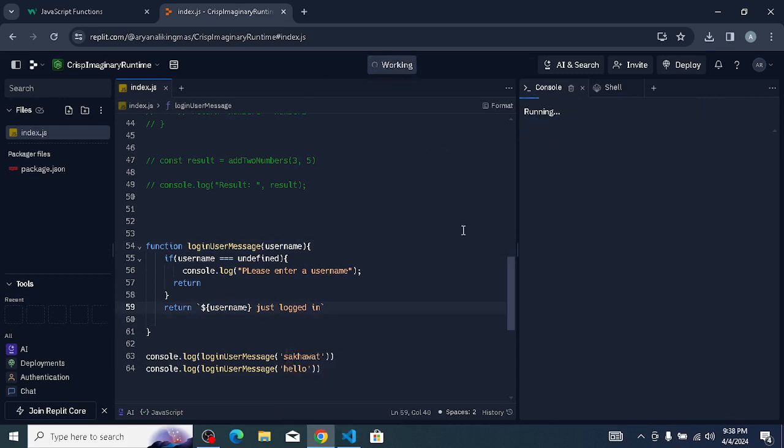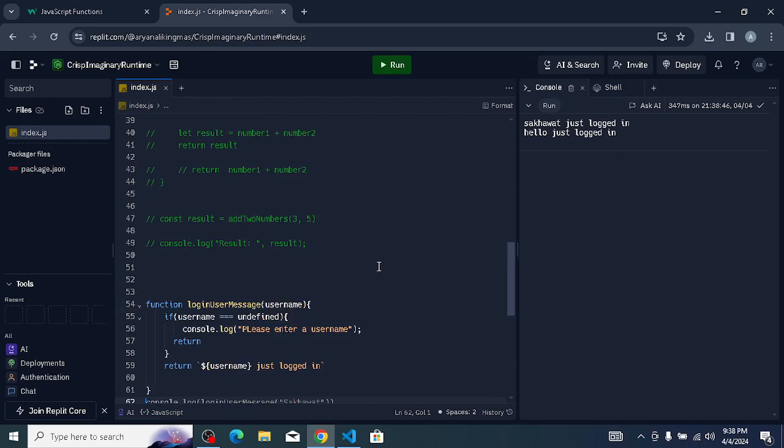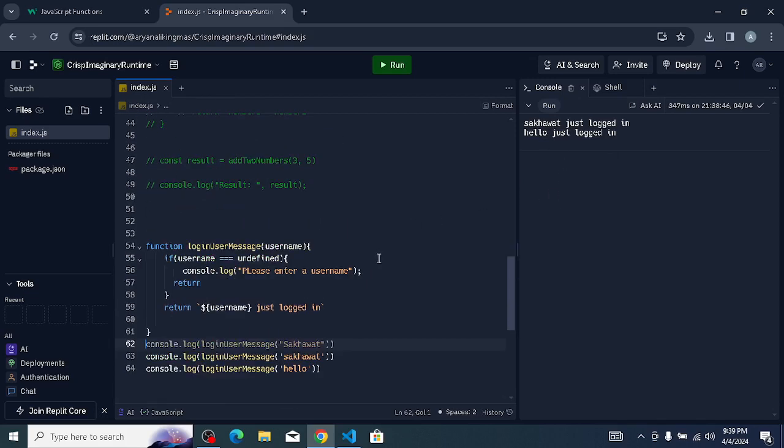If I run here, hello just logged in is printing, because we have given username a value, hello.